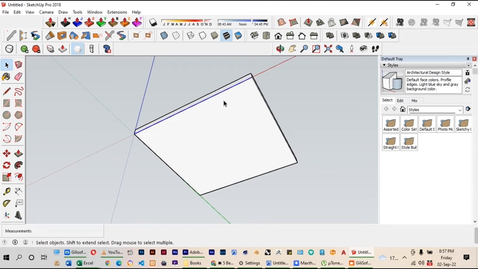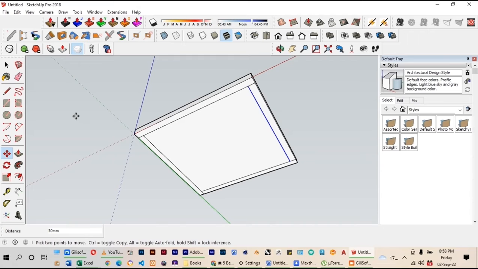So I'll select the first line, M for move, and Control to make a copy. Move 30, pick another line, M, 30, you see it's automatic, it's coming in. Control, 30, pick another line as well, Control, and there you have our 30.